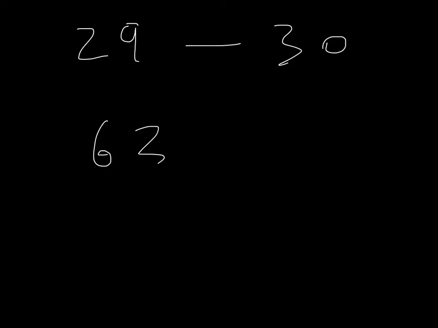In the previous video, we saw how to approximate, or how to round, two-digit numbers. So for example, we said, how do you round 29? We saw how you round it to 30. And if you have some number like, let's say, 63, that rounds to, think for a minute, 60, right? Basically, the idea is you find out the middle point and you find out which side of the number line it lands on.